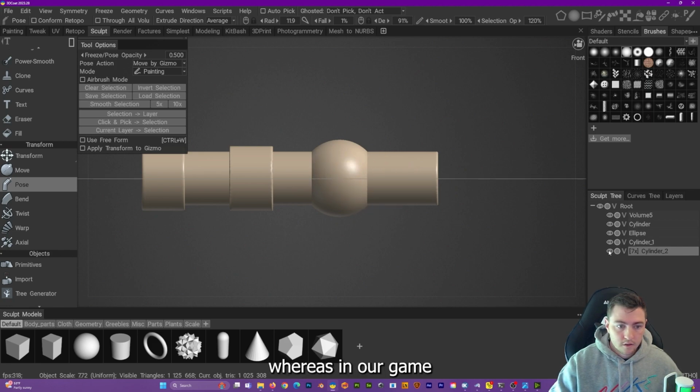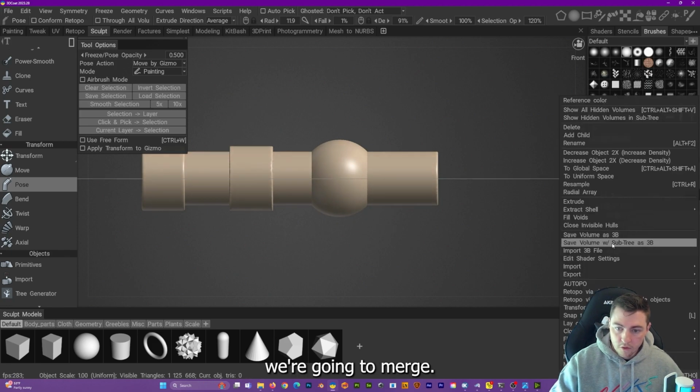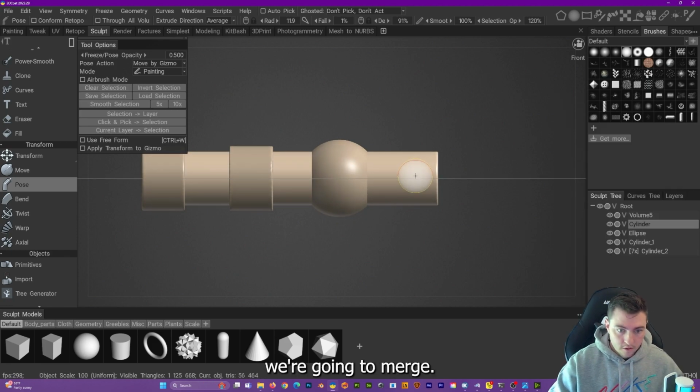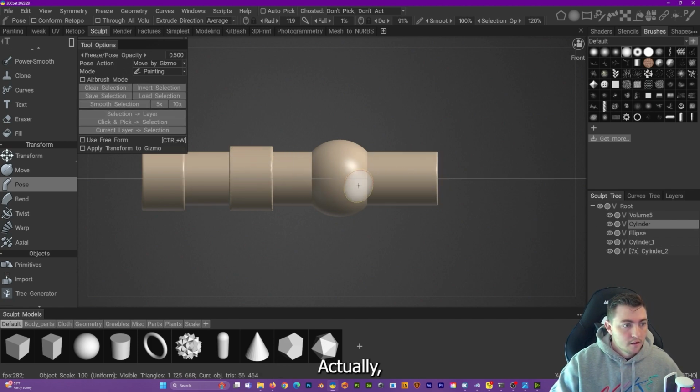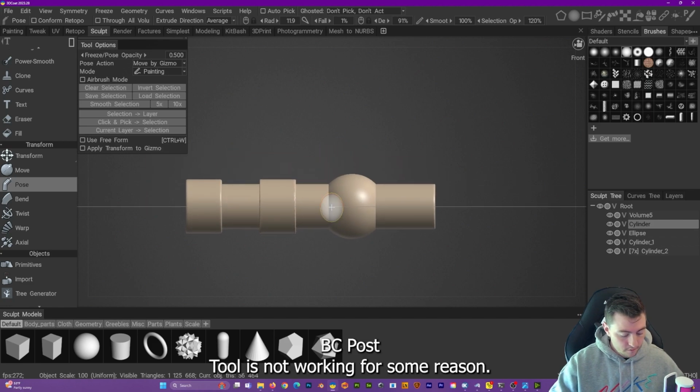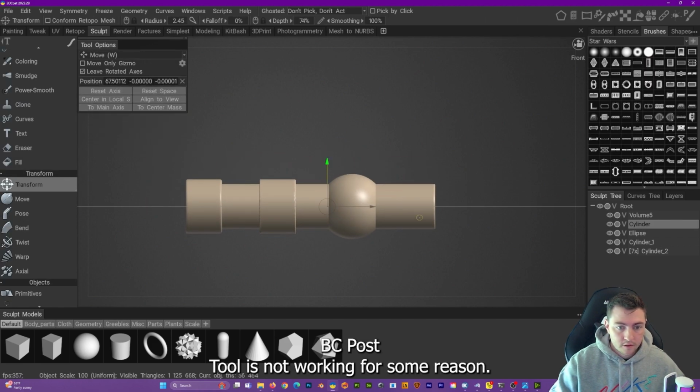Why is it not working? We're gonna merge. Well, we'll hold off on that actually. Okay, pose tool is not working for some reason.